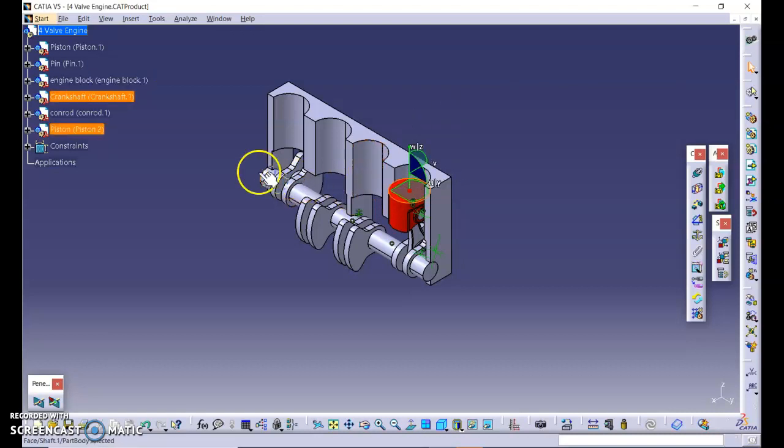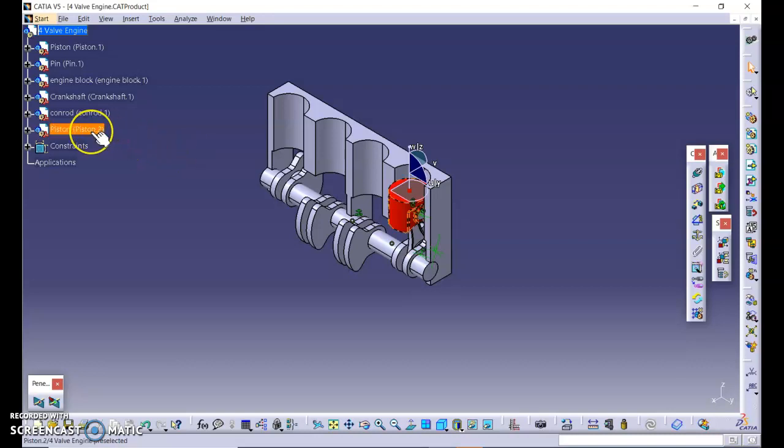So we can see now piston 2 is highlighted. If it is not highlighted on piston 2, like if I select piston 1, it will later move piston 1. So you can select piston point 2 and make sure it is highlighted and turned green. This means it will move piston point 2. We can see if I don't click any parts in the CATIA file, the compass turns gray, so it will not move any of the parts, although we move the compass.